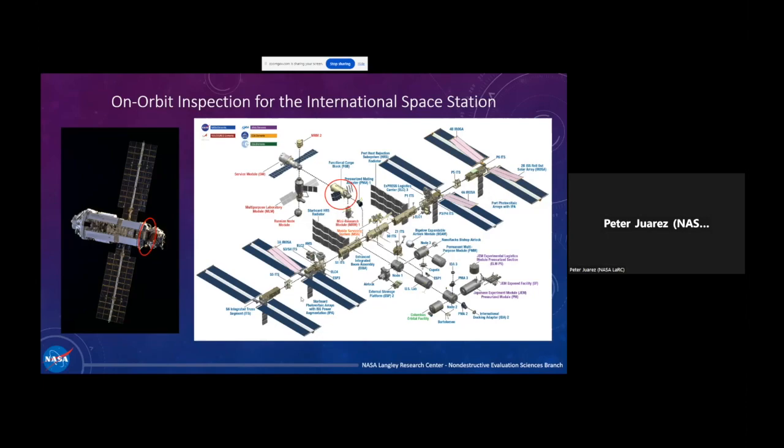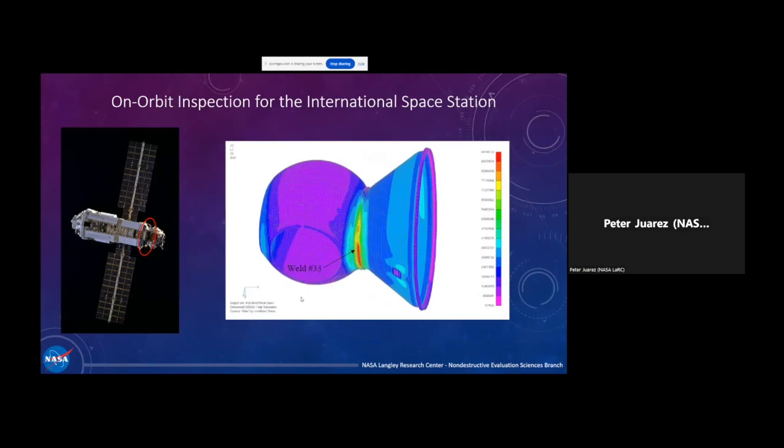Now, during the process of certification, we do a bunch of structural analysis and a bunch of physical testing. And through the FEM analysis, we were able to locate that a particular weld, called weld 33, had the propensity to produce a lot of fatigue cracks just by the normal cyclical loading that's experienced by the space station. In particular, if a fatigue crack grew to a certain width, they projected that it would cause a complete unzip of the structure, which would then vent the atmosphere and disconnect that structure from the rest of the modules, which is obviously something that you don't want to happen for the space station, especially when people are in it.